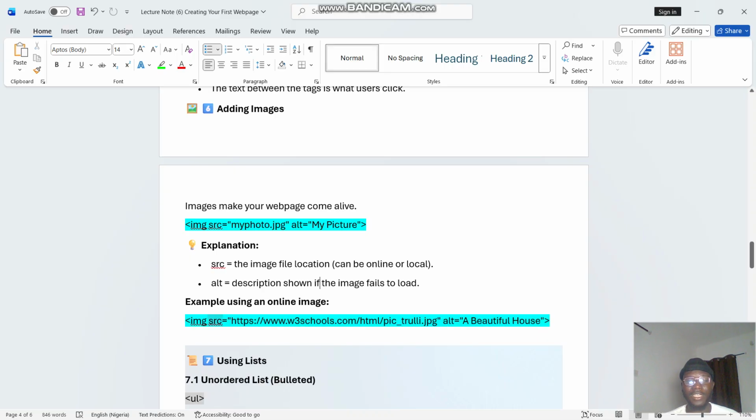But this is if I have the picture located on my computer locally. I can of course change this to something like this. If the picture is located in the same folder as my HTML, I have it like this. If it's located elsewhere, I have to copy the correct path where the picture is located and put it there.